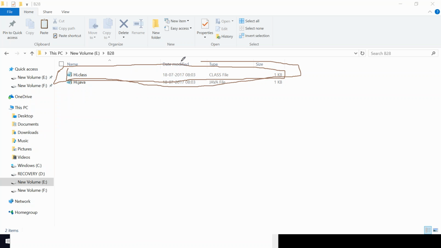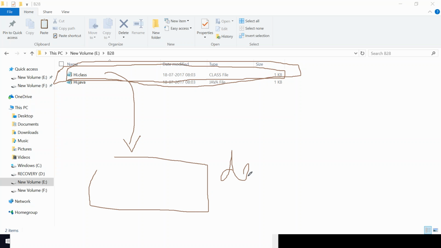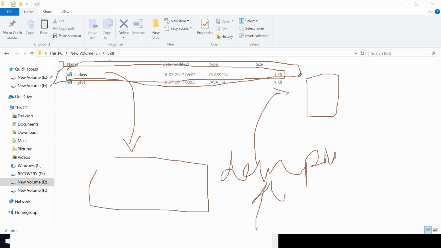So if you don't want to give the source code to anyone, that is when this particular bytecode sharing comes into picture. You cannot get the source code from the bytecode. There is something called a decompiler in Java, but it tends to show you what might be the source code. If you give the bytecode to this decompiler, it shows you what might be the source code, but it is not going to give you the exact source code.